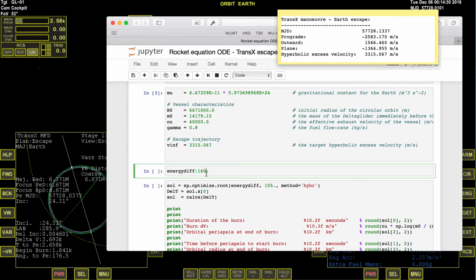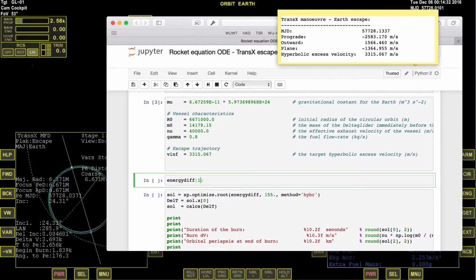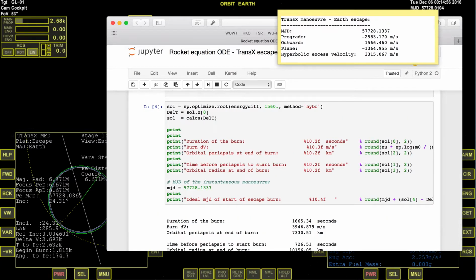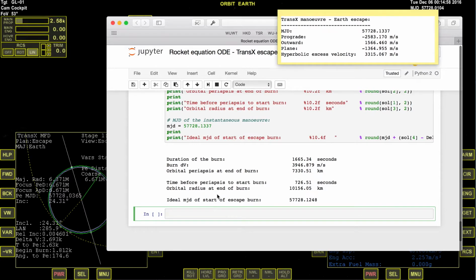And we know that from our previous run, the estimated time for the burn is of the order of 1560 seconds. So in this next cell, I put in my guess as to how long the burn should take. And that's pretty much all I do, 1560 seconds, and then I hit Shift Return, and it comes up with the solution. That's pretty much all there is to it.